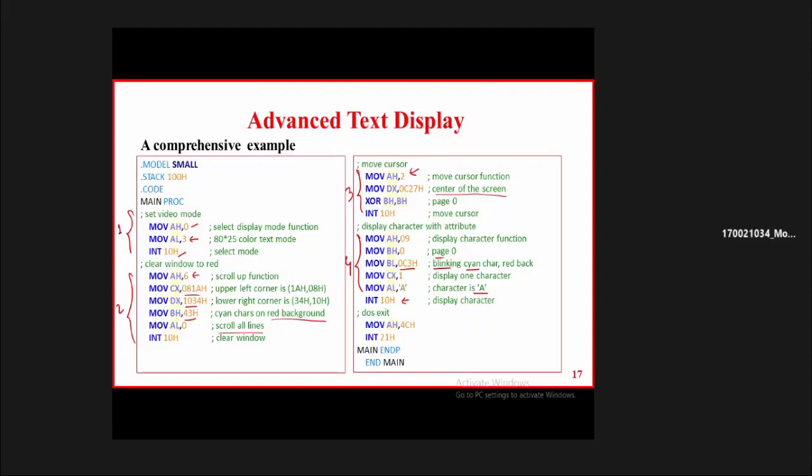Sir, I have a confusion. In the first part, sir, there are two codes given as upper left corner and lower right corner. The confusion I have is that in one slide the row and column are given in different positions and here they're given in different positions, sir. Say again, which slide previously? This slide, the first part of the code, sir. For example, which one is the row and which one is the column in CX and DX, sir.